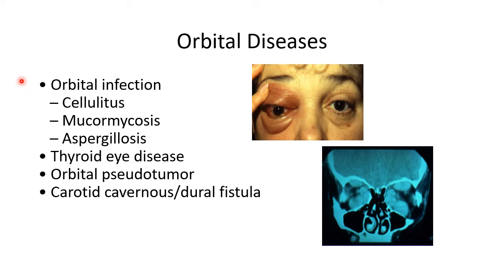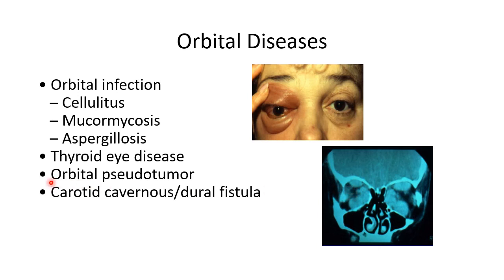So orbital diseases are usually evident when there are orbital signs, again, such as proptosis. Here you have a chemosis of the patient's conjunctiva, as well as periorbital swelling, for which you consider cellulitis, mucormycosis, as well as aspergillus. Conditions which can also cause orbital disease include thyroid eye disease. And here's a CT scan where you have multiple thick eye muscles. This would also cause an ophthalmoparesis.